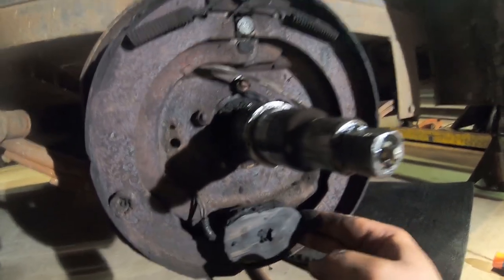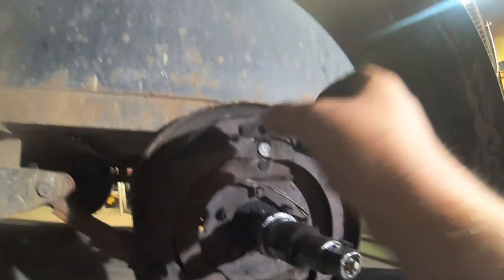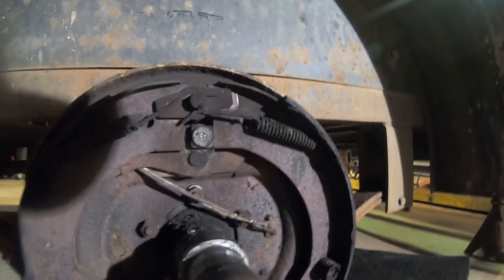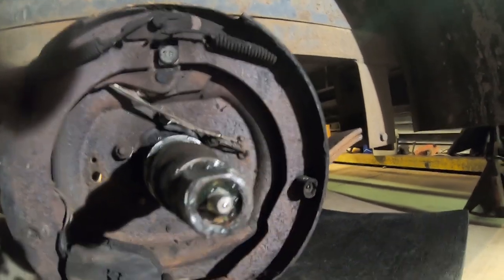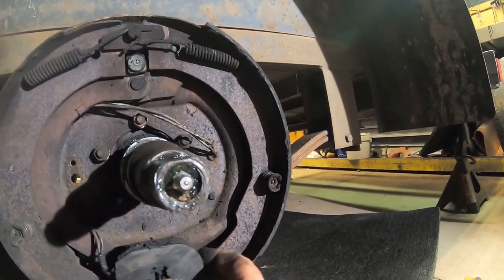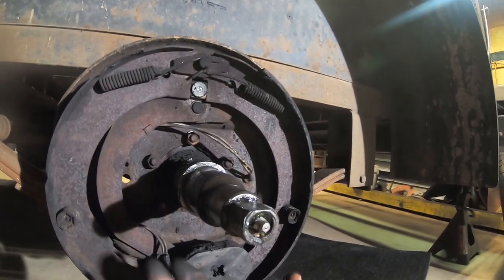But I'm fairly certain that it should be separating both, pushing out both shoes. So maybe the hardware's buggered up or something here. I don't know, maybe it does only use one shoe. Or maybe it's just because there's no pressure against it, so it's probably what it is. Alright, well, let's get some parts, and I'm going to have to get a couple of new tires.